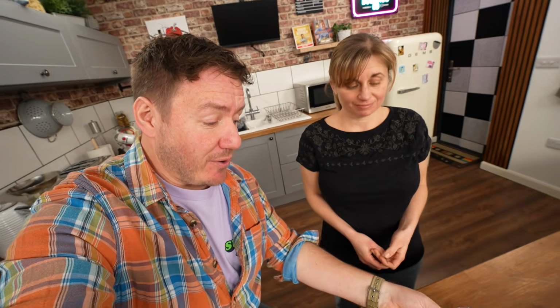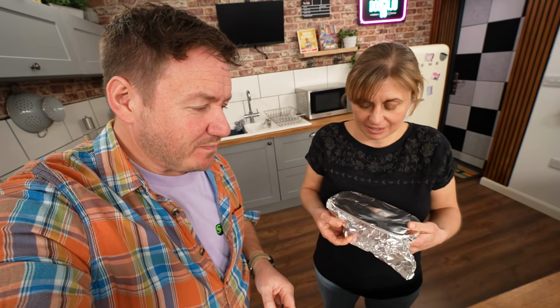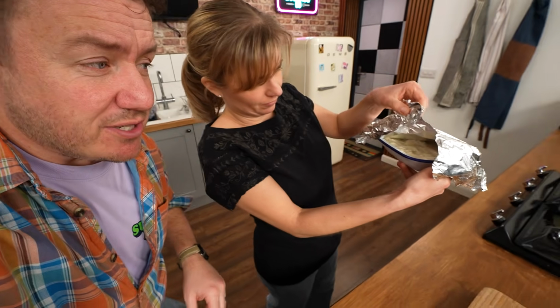Hack number two. We did some dauphinoise potatoes the other night, and we've got them left over here. Can you open the foil? This has actually been 2 days ago, so hopefully it's all right. I think they're still in there. It was very cheesy. Potato slices, cheesy sauce. It's all good.